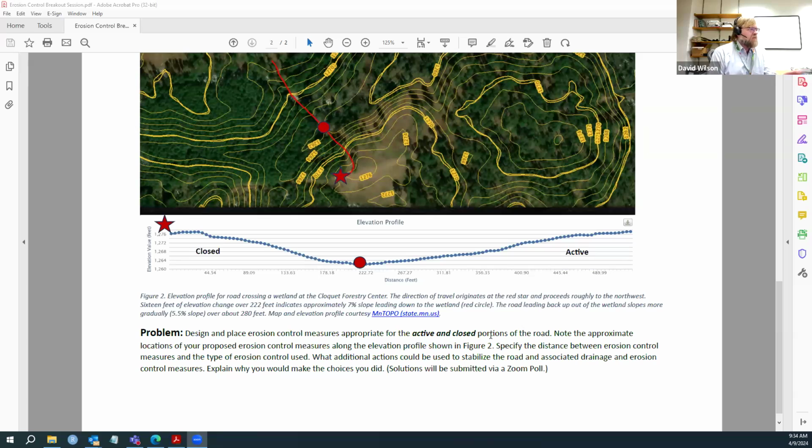Just write down the distances from that x-axis, the bottom axis there. And then I'd like you to specify the distance between those erosion control measures and the type of erosion control used, and then think about what additional actions you can use to stabilize the road and associated drainage and erosion control measures. Explain why you would make the choices you did.